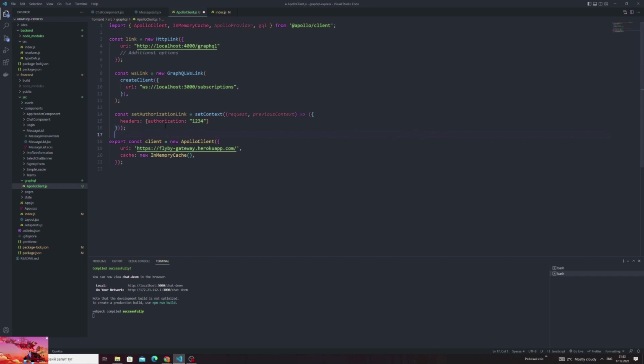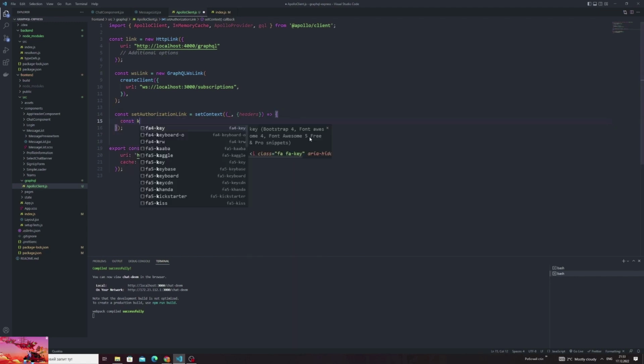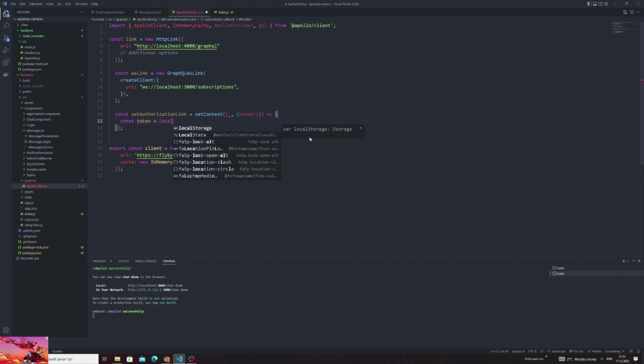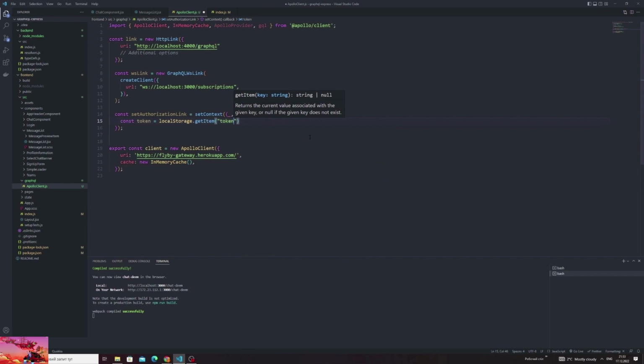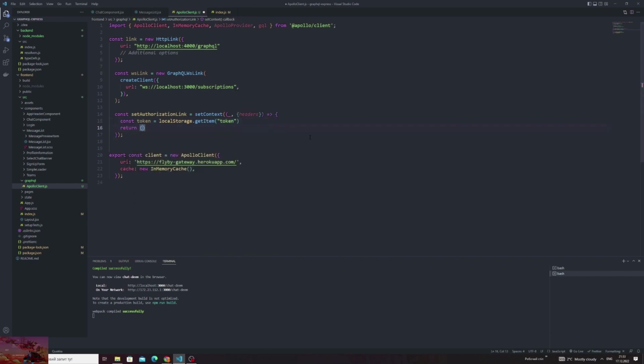The auth link will add authorization header to the request. The setContext function allows us to dynamically modify the context of the request. We will save JWT token in local storage. And returning new object with headers.